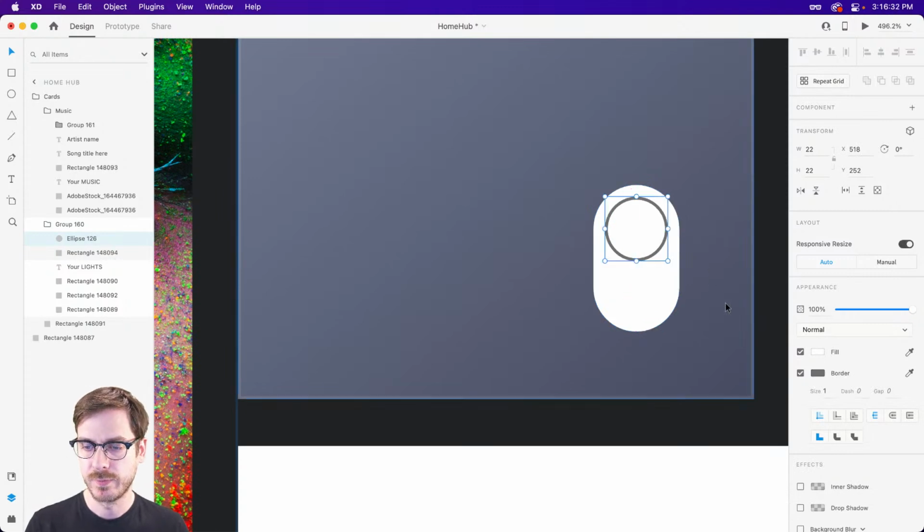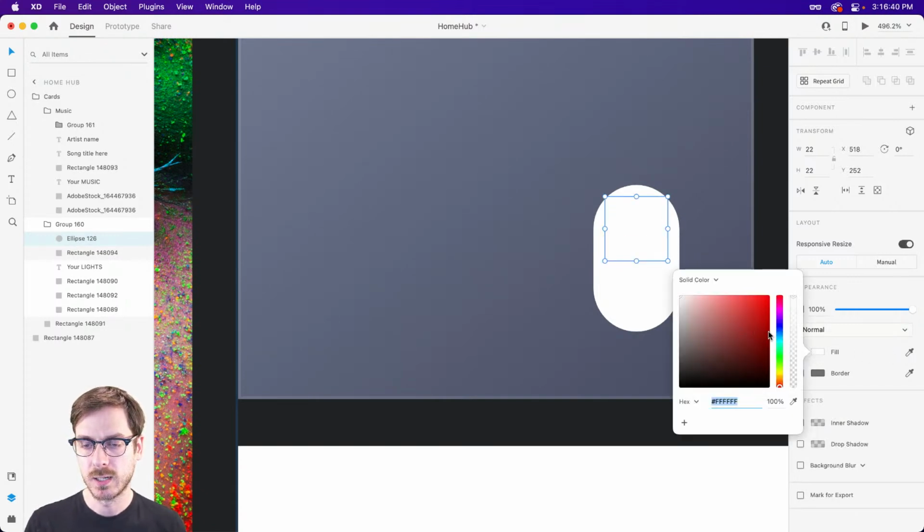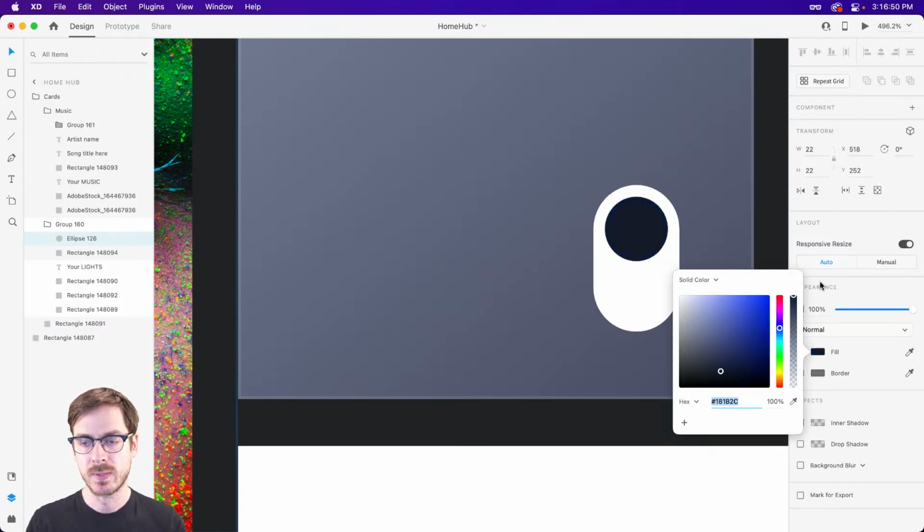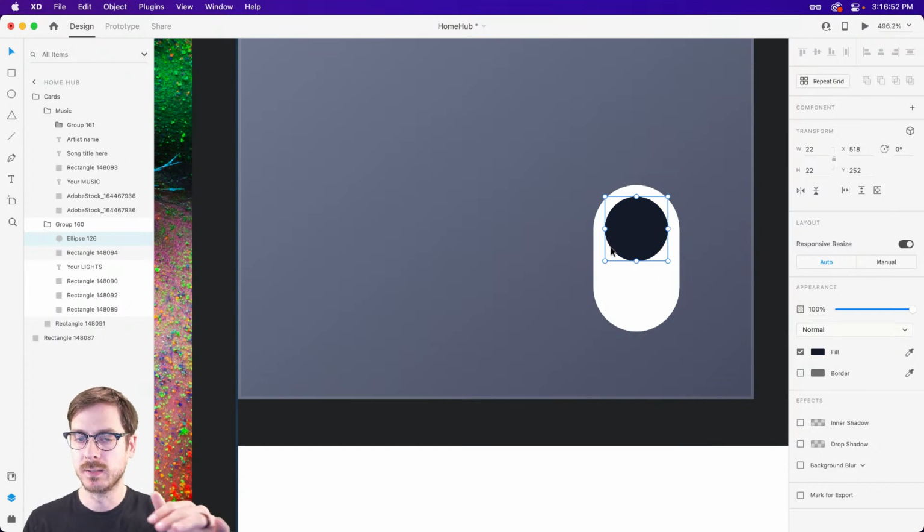For this one, to indicate that the lights are on, we want more of a brighter state, right? So I'm going to use my color picker and we'll do a nice bright blue. You definitely want to keep that in mind. If you were to go for something like this, even though it's in the up position, which some users might see and say, okay, well, that's on, because this particular toggle is set to a darker color, other users may see that and say, okay, it's probably off. So color definitely matters for interactions like this.